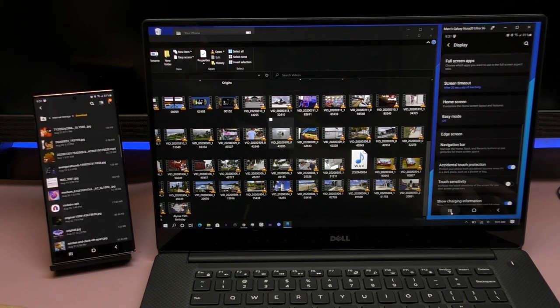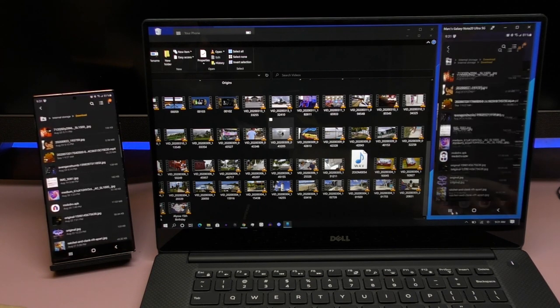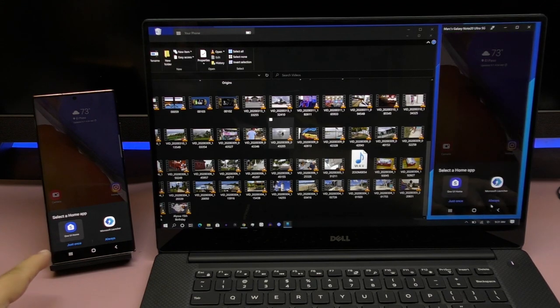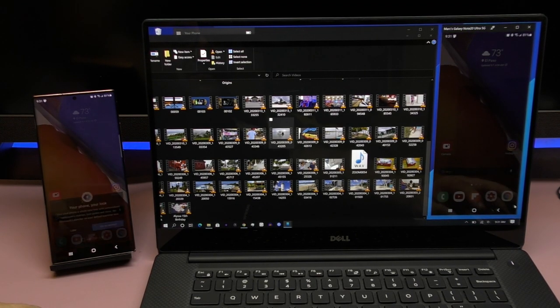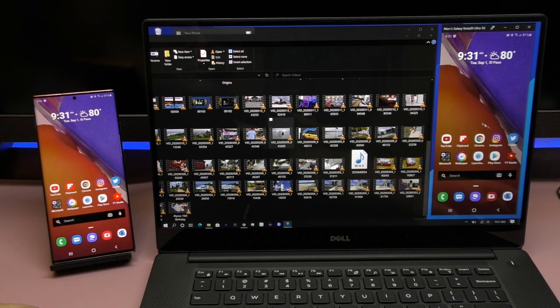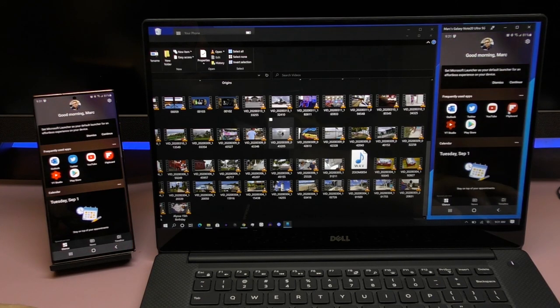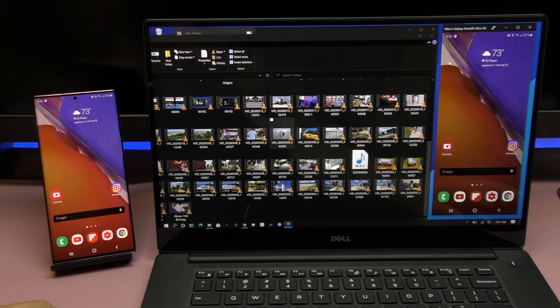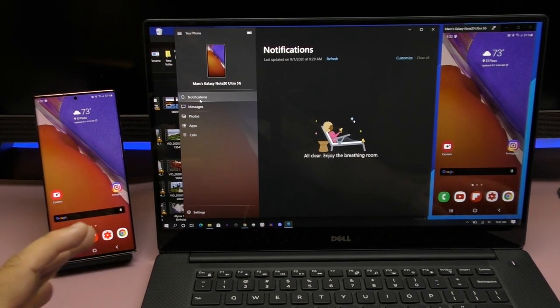Double tap, it switches between applications, back, home button. Right now there's an option for Microsoft Launcher. This is the Microsoft Launcher right there. You see there, pretty cool. Come click over there again. I could go and switch to the white Samsung, and that's it. So, okay, not bad.